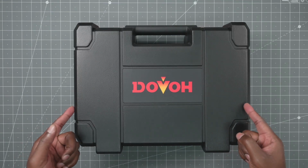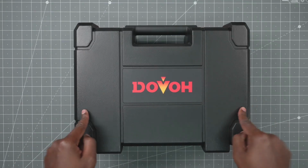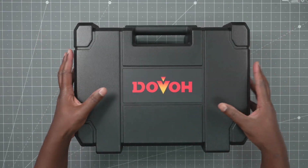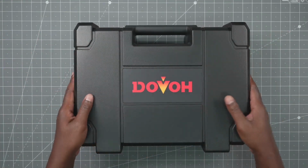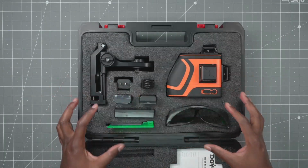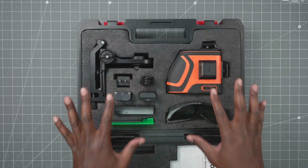So here's the 360 self-leveling laser level. That's kind of a tongue twister. I like that you get a hard case. I've had some that's a very soft case and it's kind of just thrown in there. I like that this case is hard and durable, but it also has a spot for all the stuff, so I'm not packing it in. It's nice, neat, and organized.